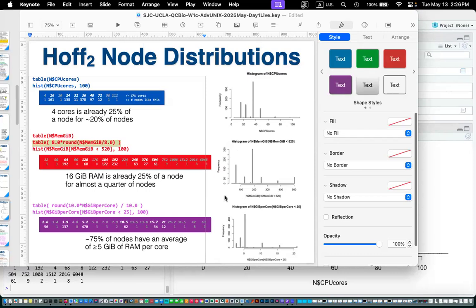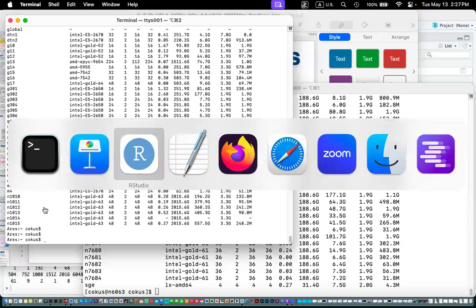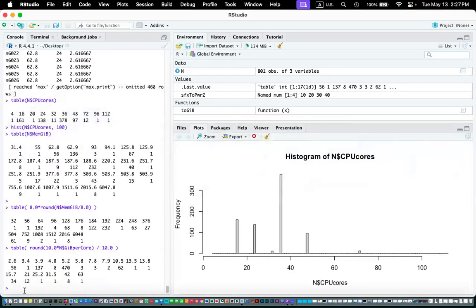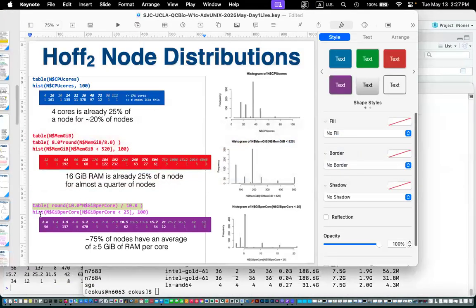Here's the distribution there. And the other number that's very important to keep track of is the RAM per core average. Because you're usually not thinking about the node as a whole, you're more thinking, oh, I need this many cores and this much RAM. In that case you want to keep track of RAM per core on average, right? That makes more sense than just the absolute amount of RAM on the node. And so that's an important number to track. Maybe we'll track that to tenths, 0.1 accuracy. So there's the distribution for that.